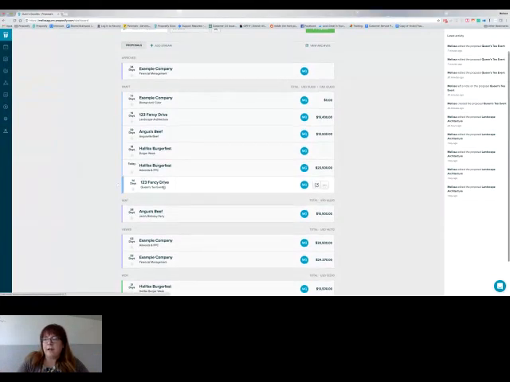If you click on that, you can see it's highlighted, and little boxes will come up on the right-hand side of that proposal within your pipeline, with the option to jump right into the editor, or this little dot, dot, dot menu here. If you click that menu, you're presented with a few different options. You can duplicate that proposal to use for a different client, download it as a PDF, send it to a client, or archive it. Archiving allows you to still keep that proposal on hand, but it won't be active.